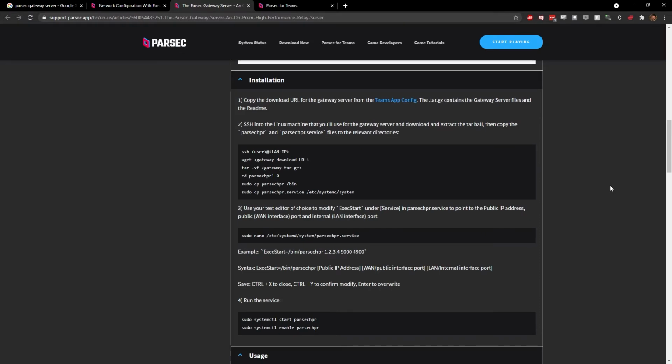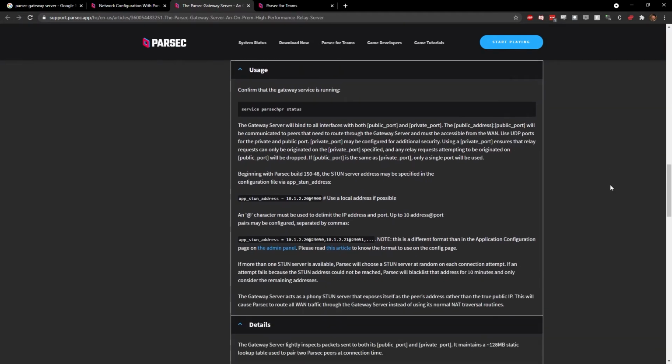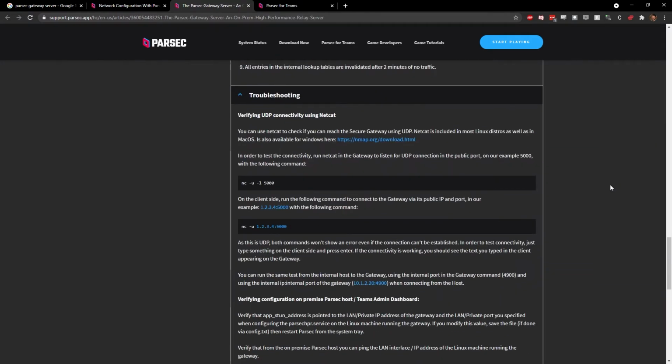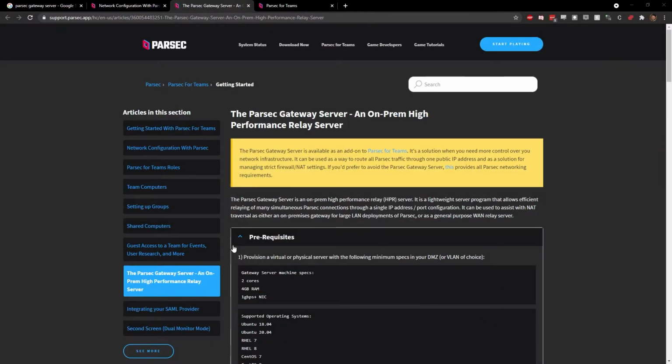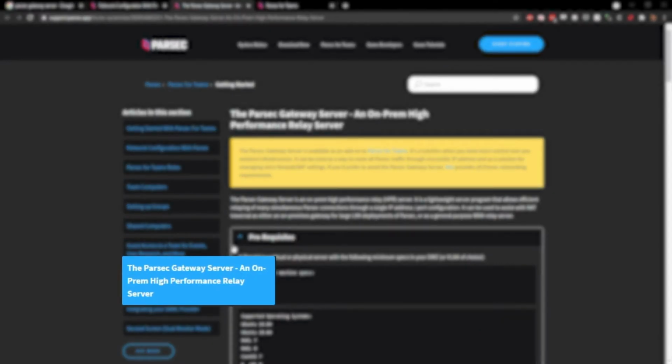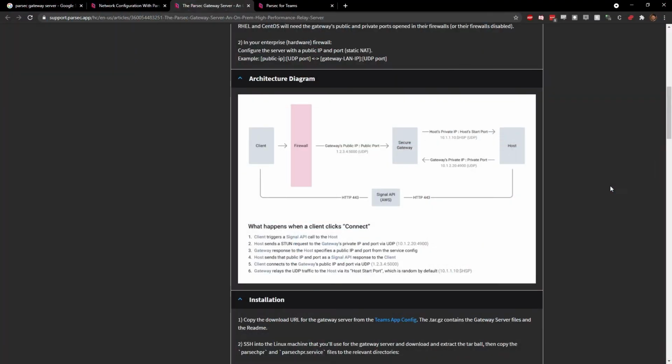Monitoring and segregating traffic, guaranteeing performance and reliability, and having visibility of Parsec connections is just as important as having that control in the office. And that's why we created the Parsec High Performance Relay, an enterprise add-on to Parsec for Teams. The Parsec High Performance Relay lets you route all Parsec traffic through a single on-premises IP address, allowing you to centralize and monitor Parsec traffic in your organization, control bandwidth, optimize performance, as well as solve issues related to strict firewall or NAT settings and inconsistent connectivity from people's homes.